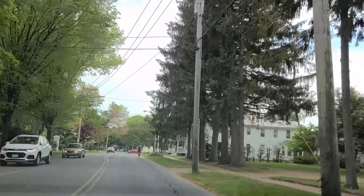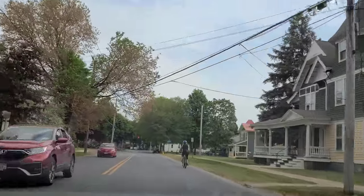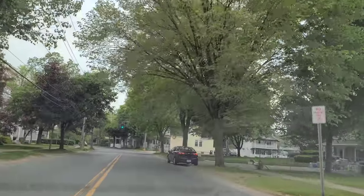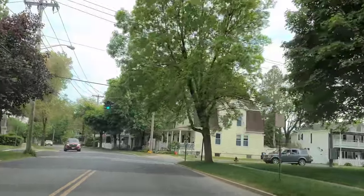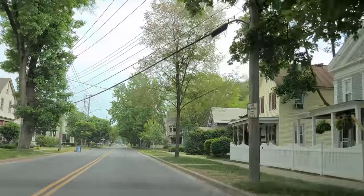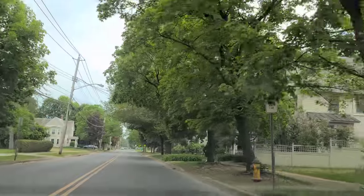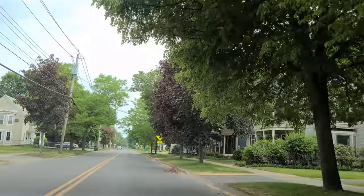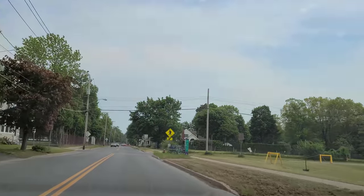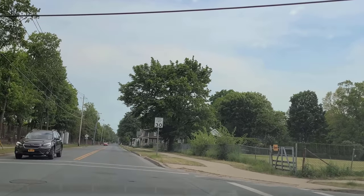We just made a right from Union Avenue onto Nelson Avenue. We're going to take a look at the track — of course it's closed right now, it's just before opening day, which is July 7th through September 7th, 2021. The cars are going to be coming from all over the place, so take your time — here we are.